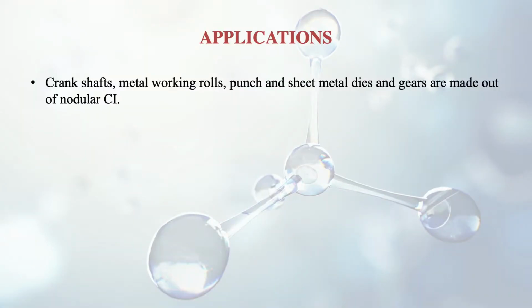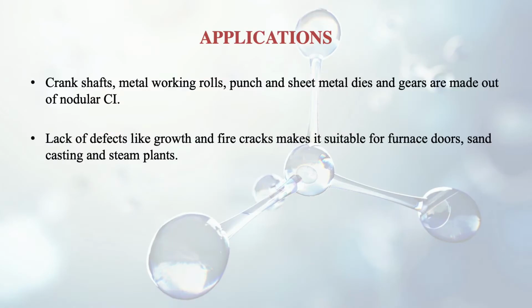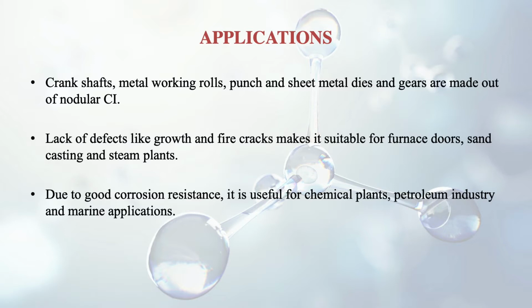What are the applications for this one? Nodular cast iron is used in various places like crankshafts, metal working rolls, punch and sheet metal dies, and gears, because it has toughness also. It is not simply brittle as in the case of grey cast iron. There is a lack of defects like growth and fire cracks, which we saw in grey cast iron, so it is suitable for making furnace doors, sand casting and steam plants also. And due to the presence of nickel, it has good corrosion resistance, hence it is useful for chemical plants, the petroleum industry and marine applications.